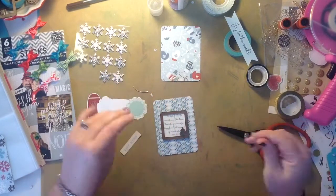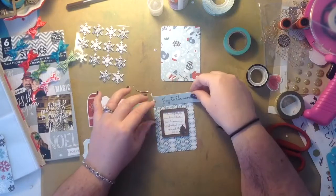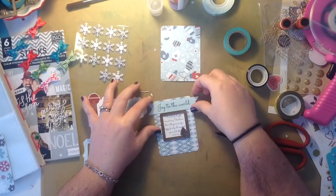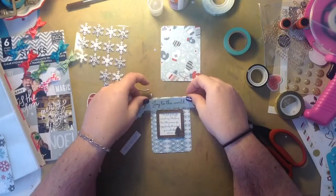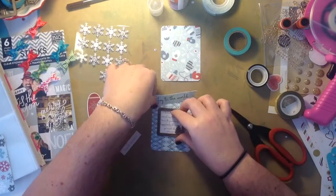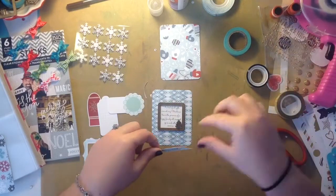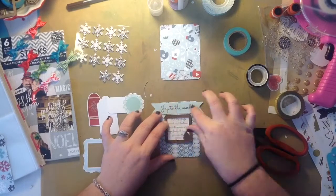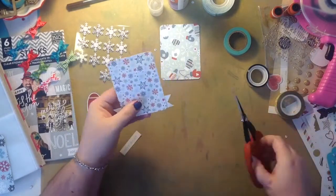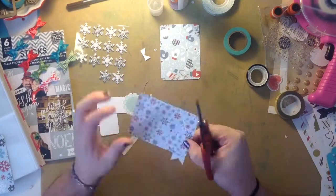So I'm going to put this on a card because I only have 2 pictures for this day, and I have 4 spots to fill up here. So I'm just going to use a whole card for this little quote and just decorate around it. And I really absolutely love the way this page turns out. I think it's just the colors. I just love the colors, and they just make me happy.